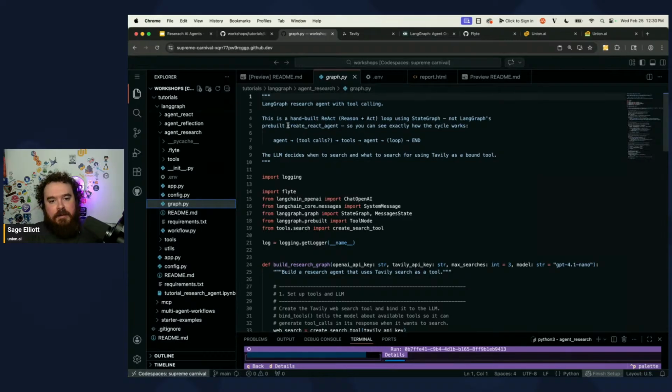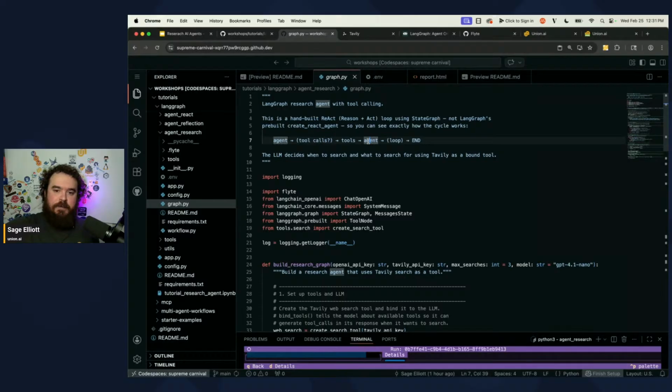And then again, like I mentioned, they have some pre-built agents too. So if you wanted to make this even simpler using LangGraph, you could, but we're going to go ahead and look at implementing that graph manually here. So it's going to do the agent. It's going to say, do I need to do tool calls? If so, it's going to do the tool call, and then it's going to go back to the agent and do that as a loop. And then when it reaches that end state, it's going to pass that end variable that we saw.